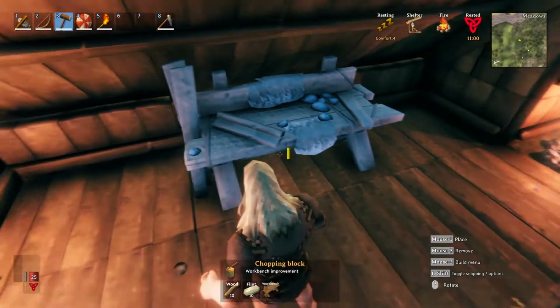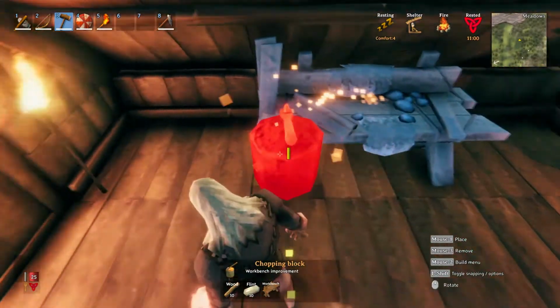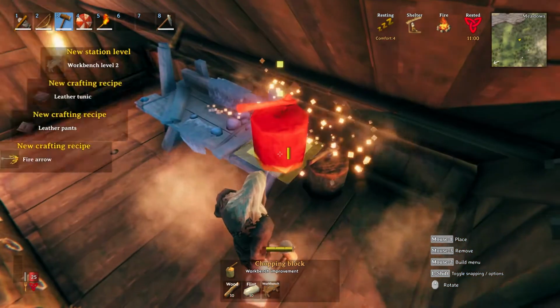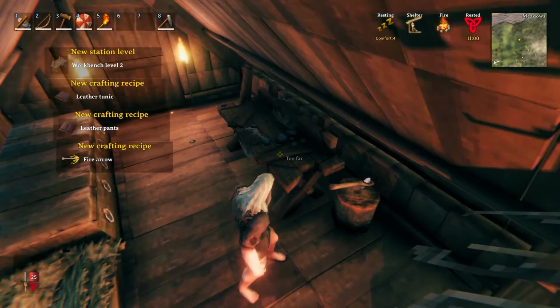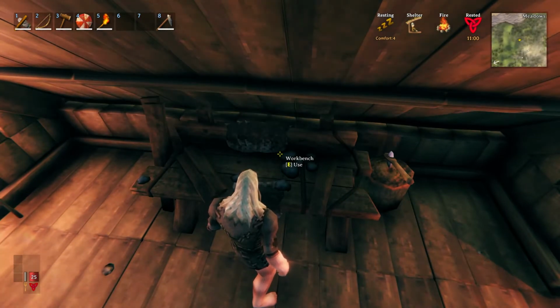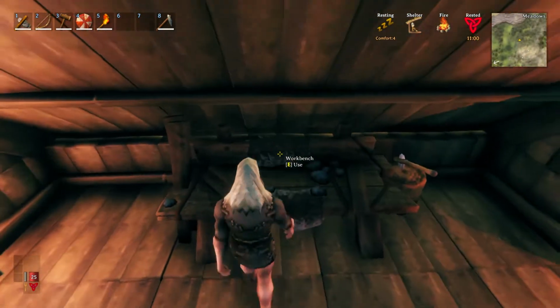So we'll go ahead and bring out our hammer here. Select our chopping block, and let's go ahead and put it right here. It just has to be kind of close to the workbench. You see doing that, we actually unlocked a few recipes there. Looks like we unlocked leather. That's good because I actually want to unlock leather clothes.